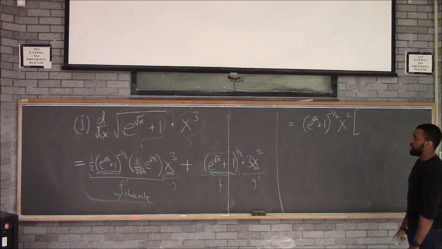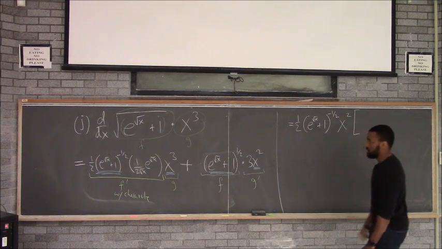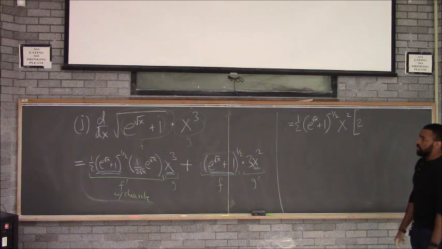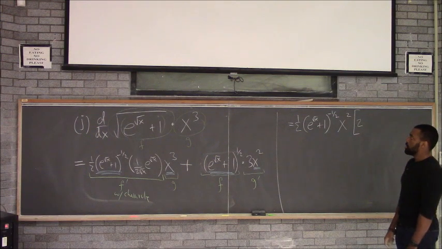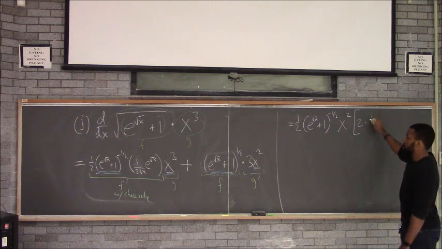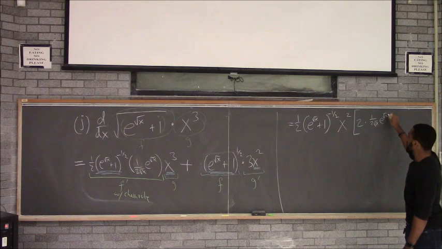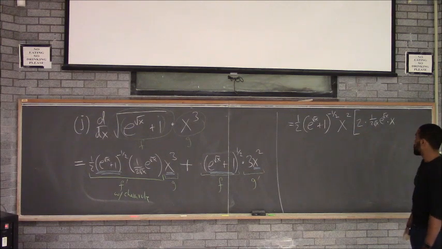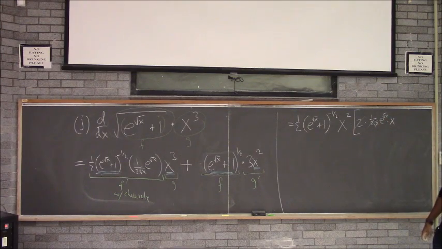In fact, just to make this a little bit nicer, we could also factor out the half so I don't have to worry about the fractions inside. So what would happen now? If I factor out a half, that means I need a 2 here. But what's left over in the first term? The 1 over radical x. The 1/2 radical x, e to the radical x, times x, because I took out an x squared and there was an x cubed. Now, the 2's are going to cancel, and this x times that is going to give me a radical x e to the radical x, but let's worry about that later.